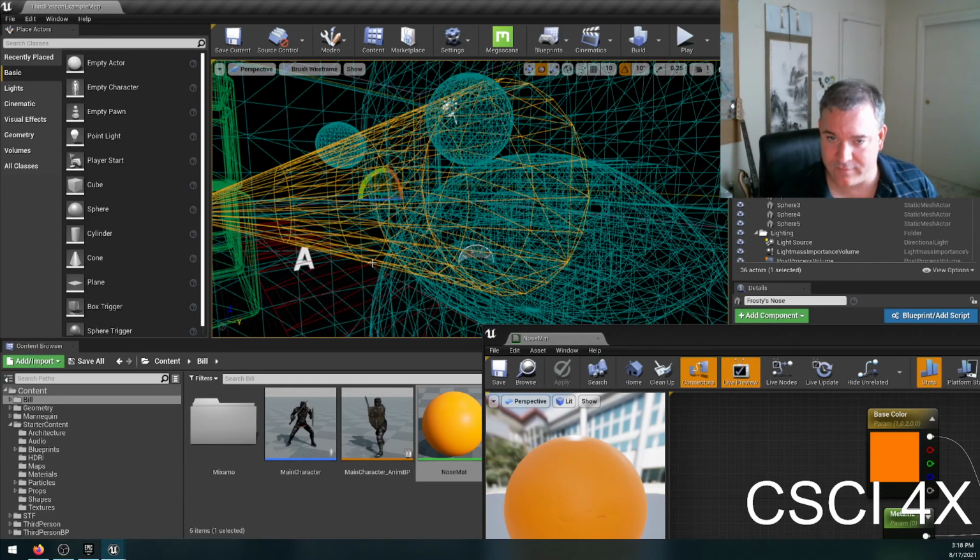Remember, any 3D surface can be approximated with triangles, but it looks like it's got more detail on it now. It looks like we're using more triangles. Remember, every graphics card has a limit to how many triangles per second it can process. And you don't want to make triangles when you don't have to. It slows down your frame rate, and frame rate is the most important thing in a video game, right? It doesn't matter how awesome your video game is. The Witcher 3 could be the best video game ever. If it ran at 1 frame a second, nobody would play it. So you have to do tricks like this.